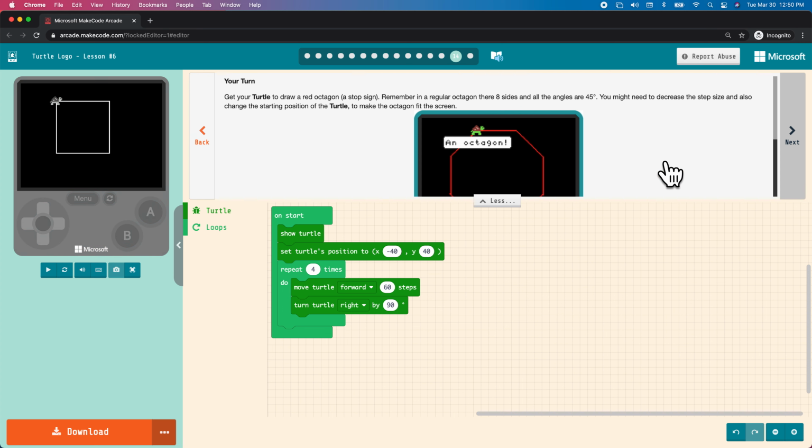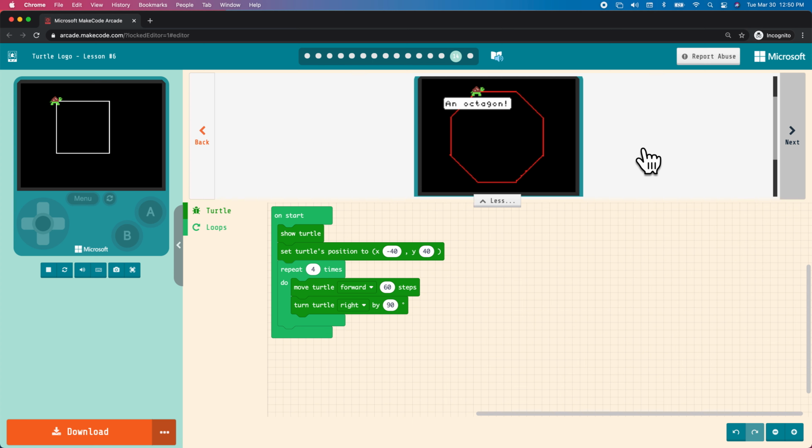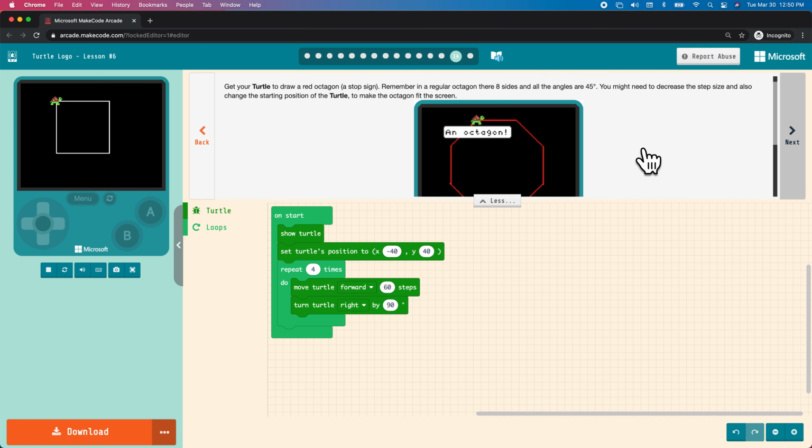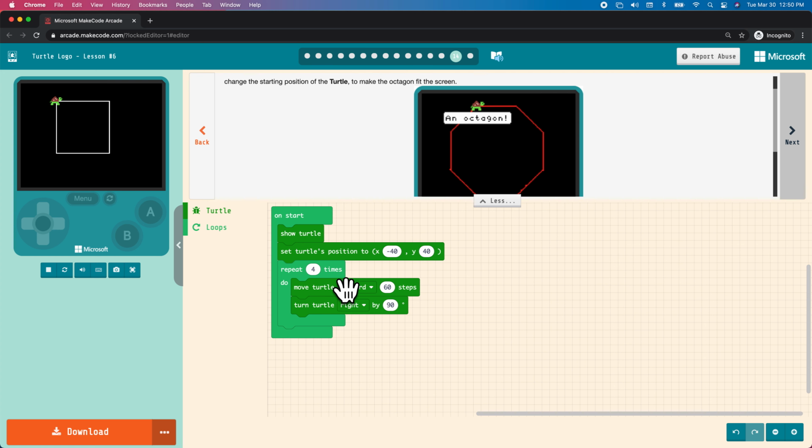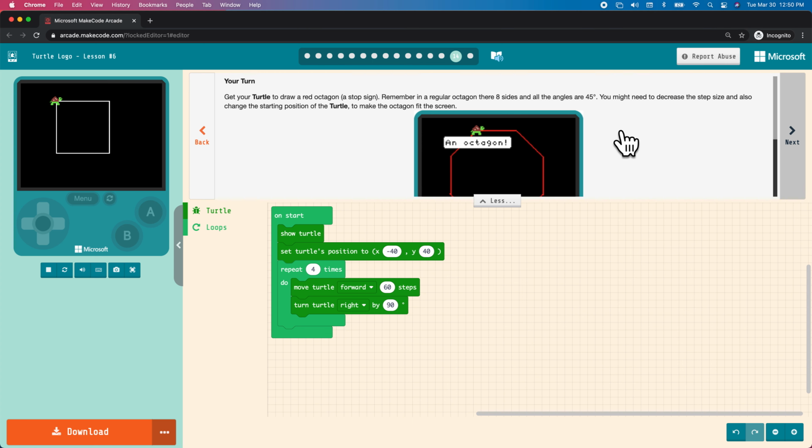So today, for your turn, what I'd like you to do is I'd like you to make this stop sign or octagon. It has 8 sides. So using a loop, not repeating yourself over and over again, but using a loop, draw a line, and then this time a regular octagon, its angle is 45 degrees. So an octagon is going to have 8 sides, and the angle you're going to turn is 45 degrees.